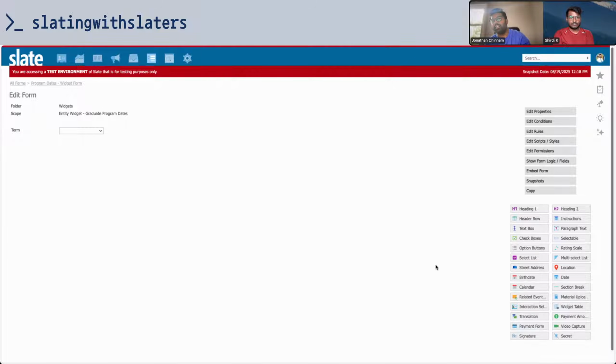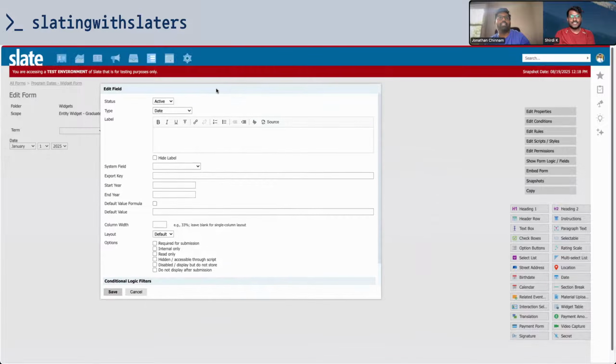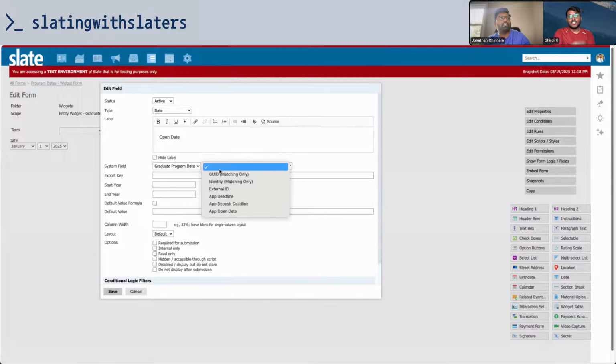And what do you always like, calendar or date? Just the date is better, because I wish they had a good calendar widget. I don't think it supports everything.